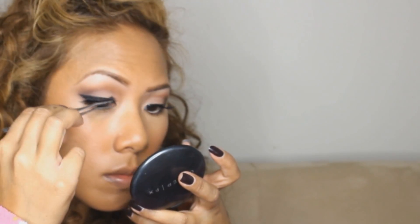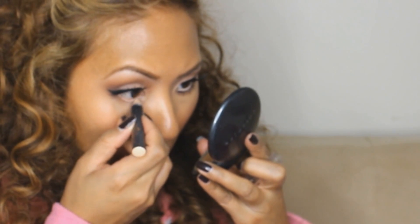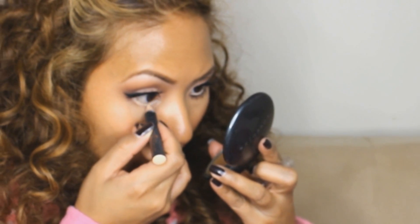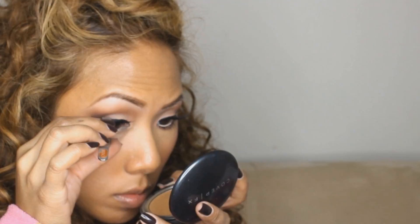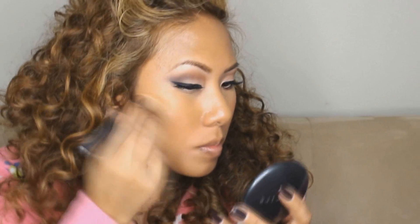Then I apply the Balm's Big Fatty Mascara, and then I apply Coco Lashes — I believe these are Bella Lashes — using my Cosmetics Eyelash Applicator. I love these lashes. Popping them on, and that already makes the look. Then I apply a nude pencil in my waterline — Anastasia Pro Pencil — which is a little more flattering for my tan skin, though you can also use white. Then I take my Preo eyelash curler to curl my lashes so they blend in with my falsies and lift up nicely.